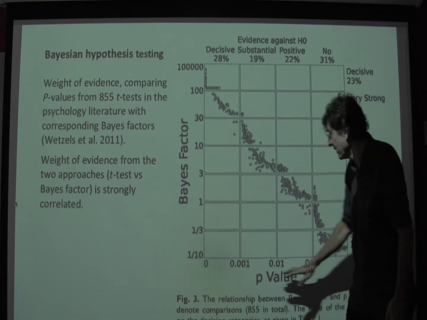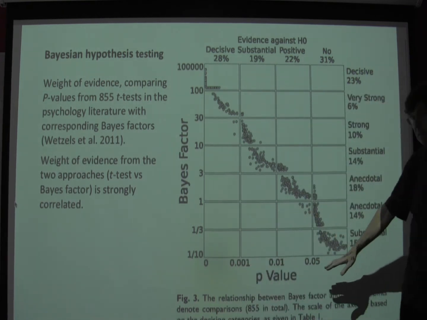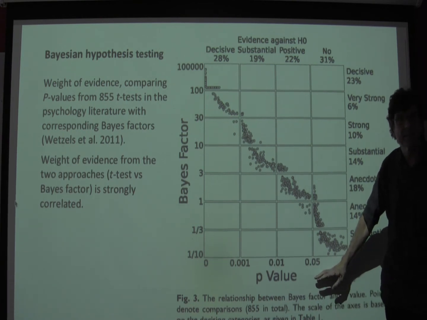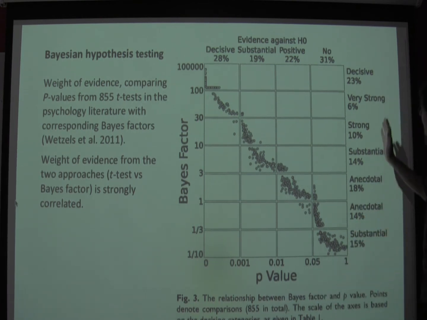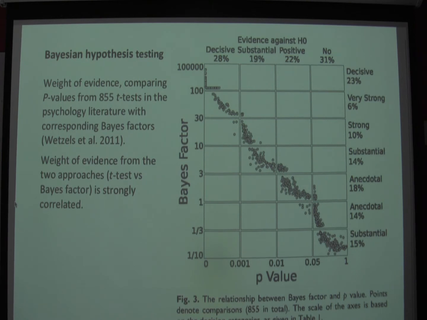And so what's arranged in this graph is the p-value from the two-sample t-test, the conventional approach. What's arrayed along the y-axis is the degree of support for the alternative hypothesis using the Bayes factor. And when I first looked at this graph, I just thought, they're telling us the same thing. They're highly correlated.